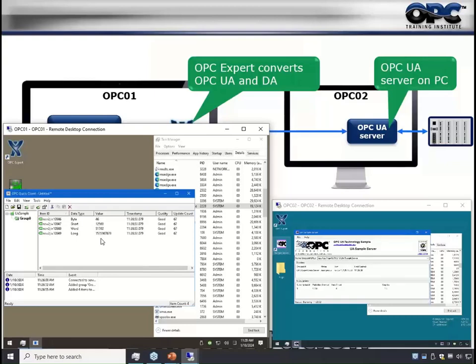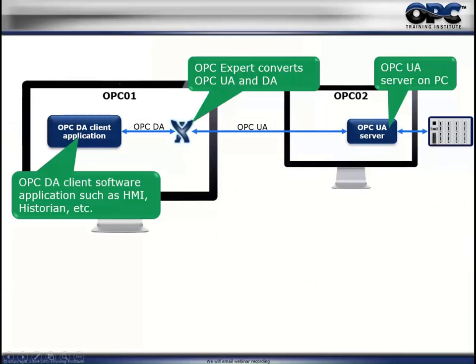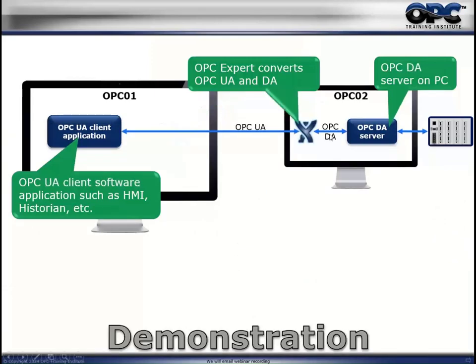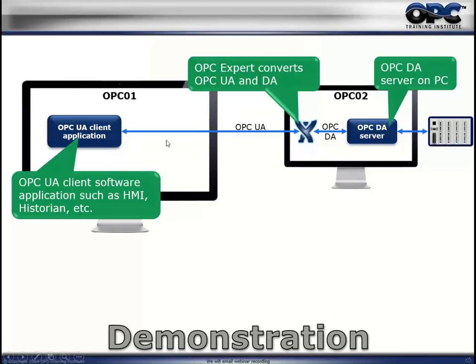So hopefully this is making sense to everyone. And what you're seeing is that we can connect to OPC DA servers and UA servers. We can make that conversion. Now, what I also want to point out, hang on. Let's look at the previous slide. So there was OPC Expert again, local DA connection. In this case, it's a remote DA connection. If I were to have OPC Expert on both sides, it would be a tunnel.